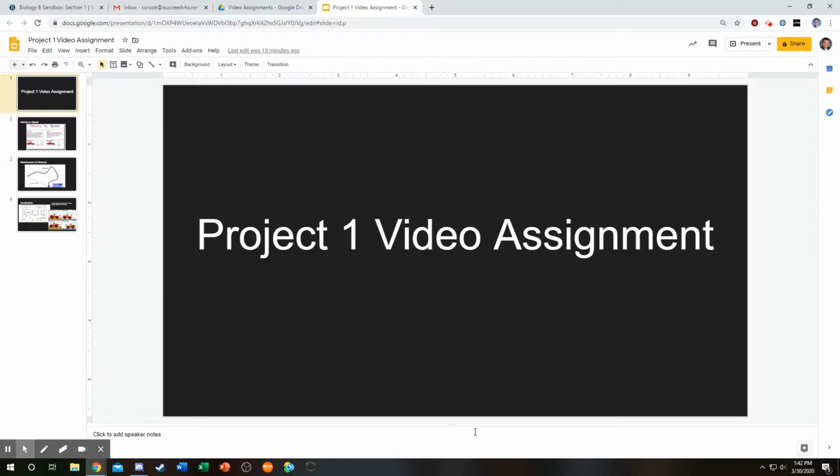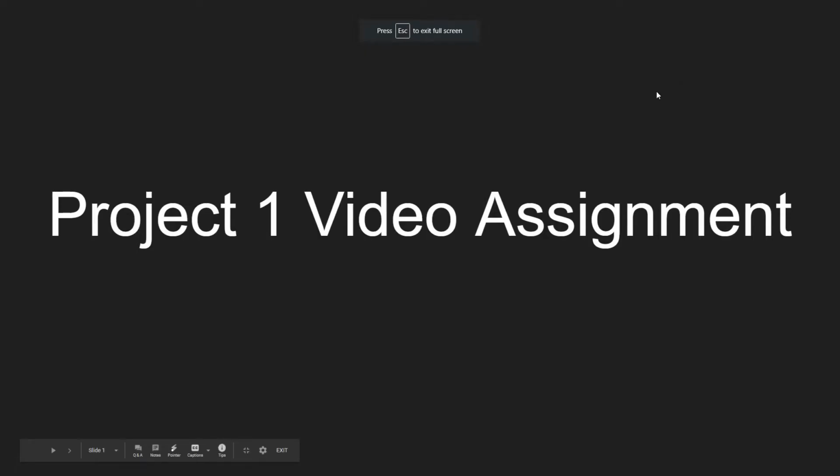Let me just try and get this started if I can remember. There we go. Okay, so you guys, for project number 1, there's an online simulation that you'll do. It's pretty simple. But before we do that, I want to go quickly over some key vocabulary. Make sure you got that all clear, so that when you do the lab itself, you are good to go.